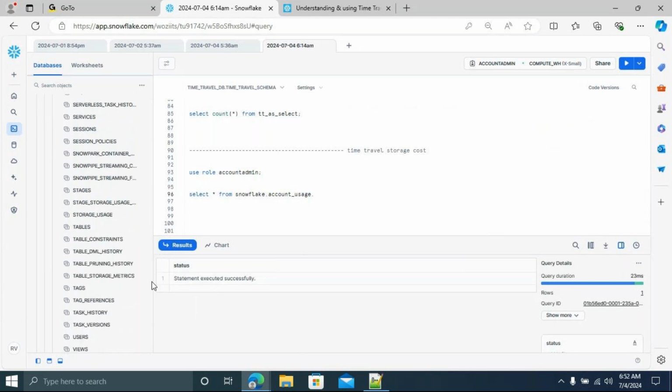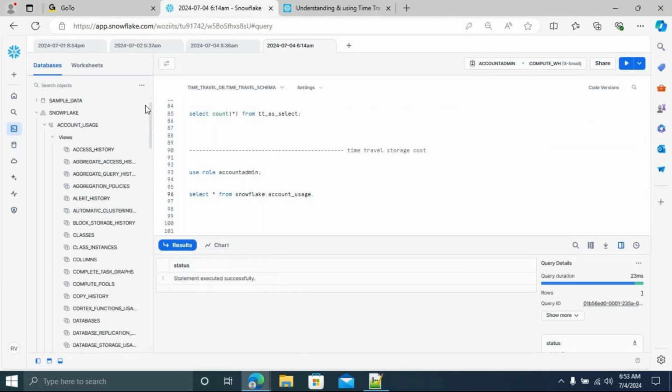Yeah, we can see one view called table storage metrics. It's not a table, guys, actually it's going to be a view for you. I'm querying the view: Snowflake database, account usage, which is nothing but a schema. In that we have table storage metrics. It's a view.